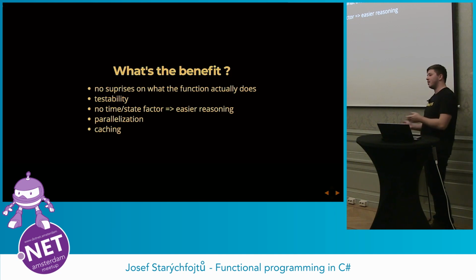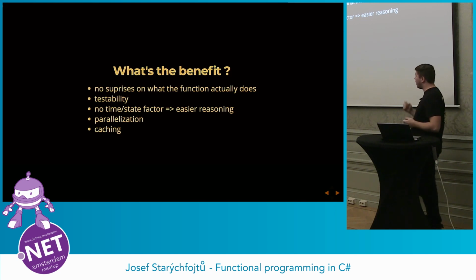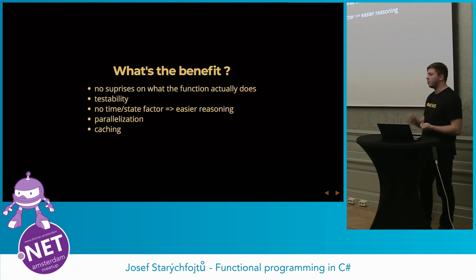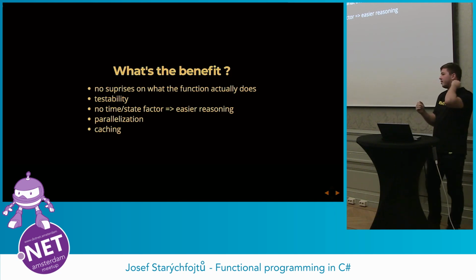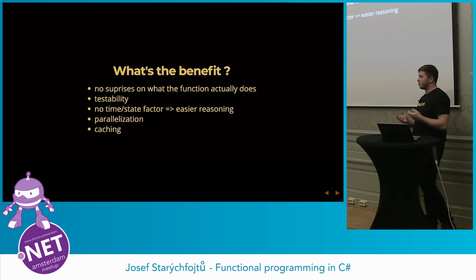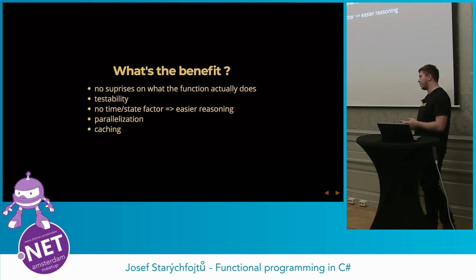Also, the testability is super easy. You just put the values you want there, it gives you an output, and you assert the output is what you want it to be. But really, the core feature is that there is no time or state factor. How many of you read a paper called Out of the Tar Pit? Or how many of you know it? Great. So really, they talk about software complexity and what's the main reason why software is complex, and it's the state. The state factor, it's the hard part, and that's why functional programming basically tries to tackle it by pushing the state to the bounds and having the core pure.